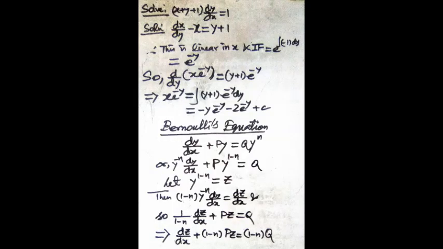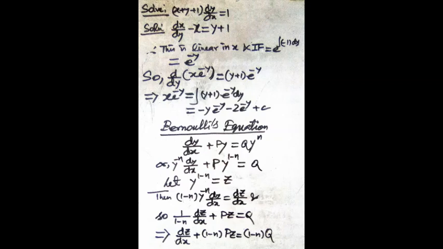Suppose we are considering an equation x plus y plus 1 into dy dx equals to 1. So we have to check whether it is a linear equation or not, and then we have to solve it. So after rewriting this, we can have dx dy minus x equals to y plus 1. Then clearly it will be a linear equation in x, and integrating factor will be e to the power integration minus 1 into dy, because the coefficient is simply minus 1. So integrating factor will be e to the power minus y, and then multiplying by it we can have dy of x times e to the power minus y equals to something.